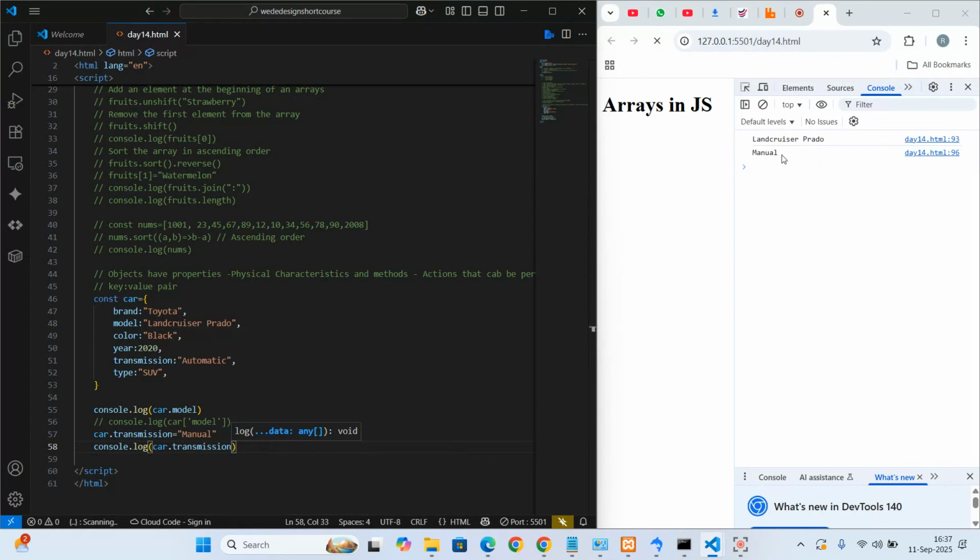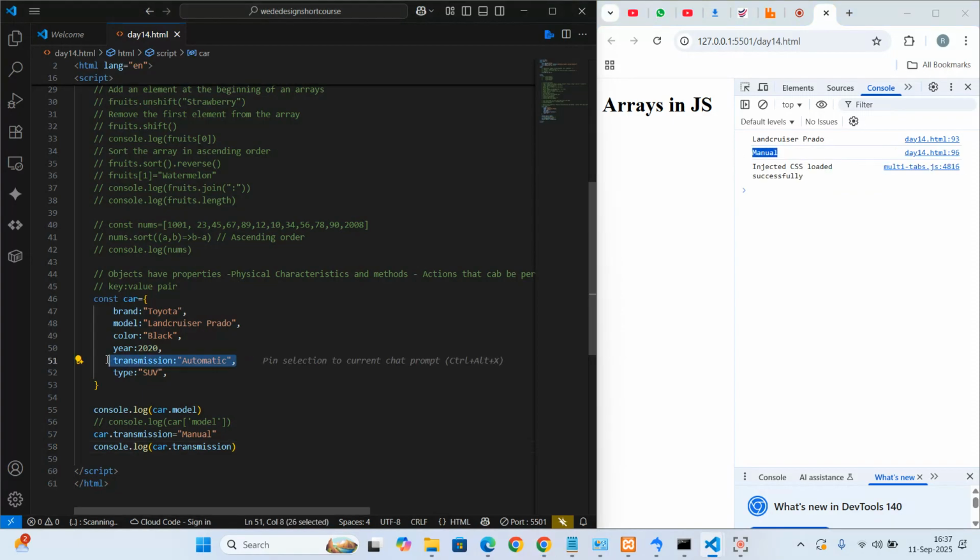You can see now the transmission is manual, but we started with automatic. So this is an example of an object, and most of the data that we're going to be getting from APIs will most likely be in this particular shape.